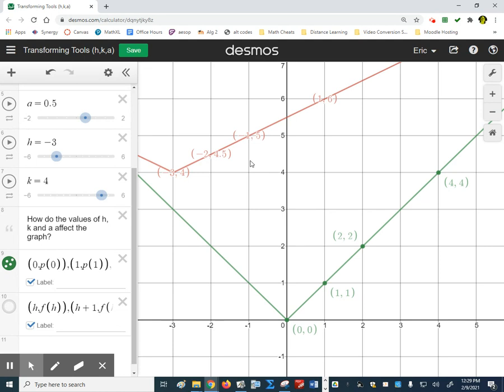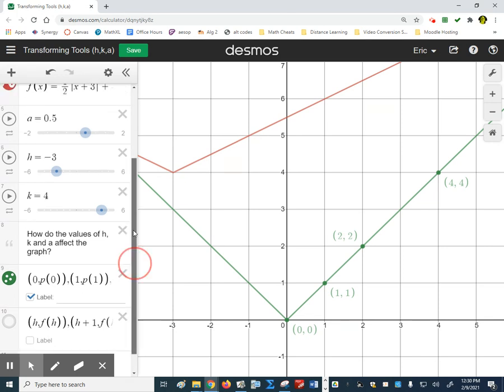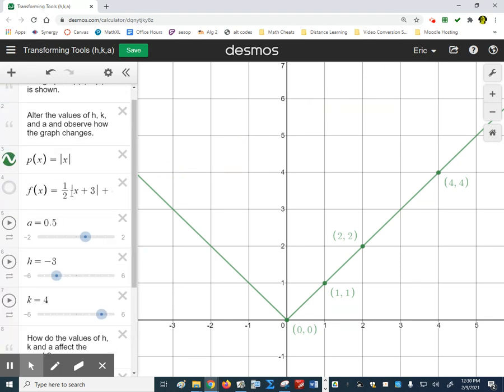Right? Normally, I would go over 4 from the vertex to the right and up 4 to my function. Here I go 4 to the right and up 2. So it worked. It flattened it out so it's only half as tall, right? Okay, let's try one more of these. Okay, let's try this one.